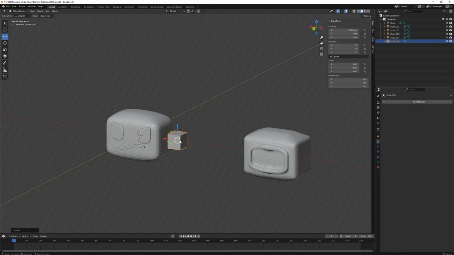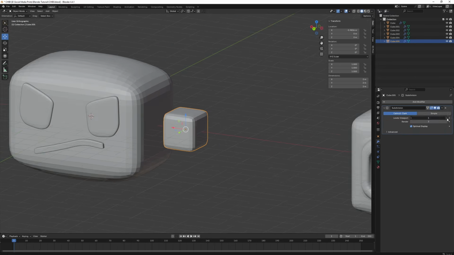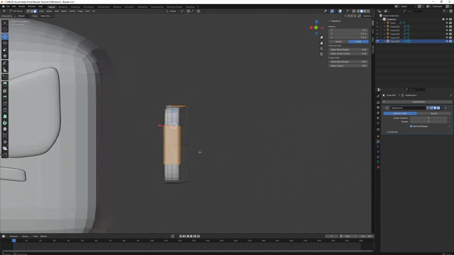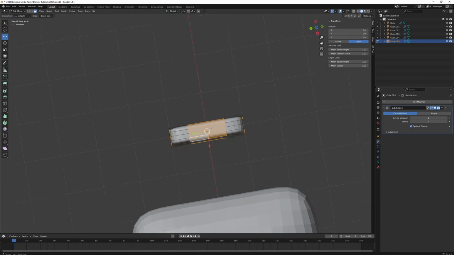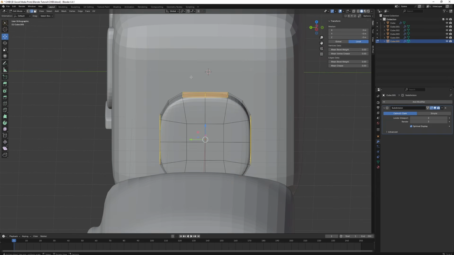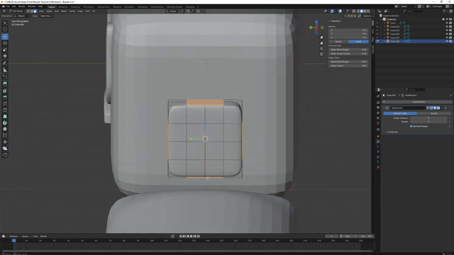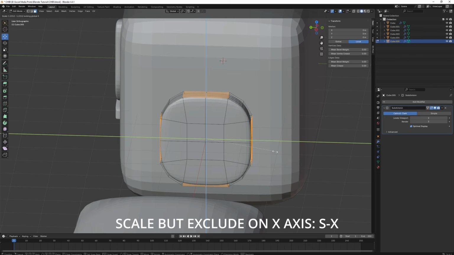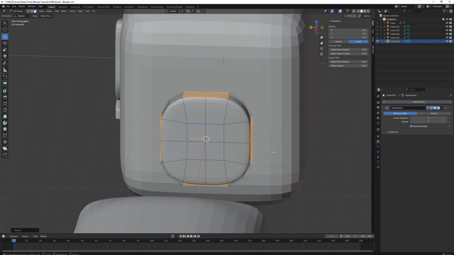Okay, new cube. We're making ear type things this time. Do the same thing with the cube and flatten the cube along the X axis. Select the center faces on each side and press S to scale. This time, however, we don't want to scale along the X axis, just the Y and the Z. To do this, press S to scale and then Shift and the axis you want to exclude, and now it is scaling on all axes but the axis you don't want. Now you can adjust to make the ear a bit rounder.